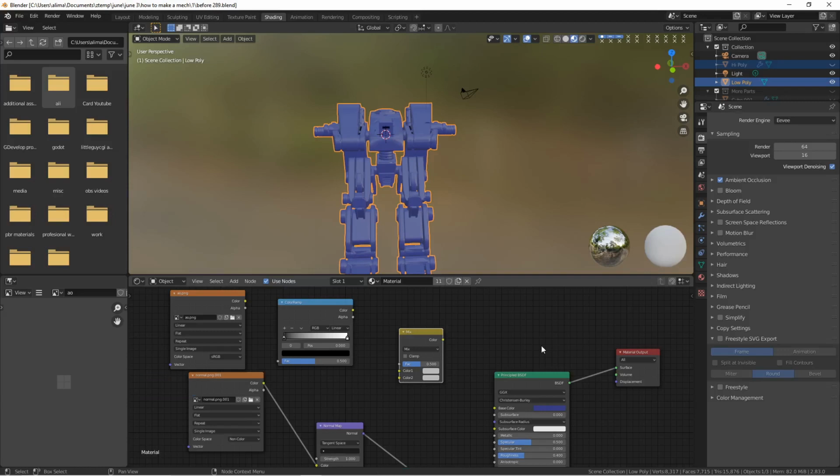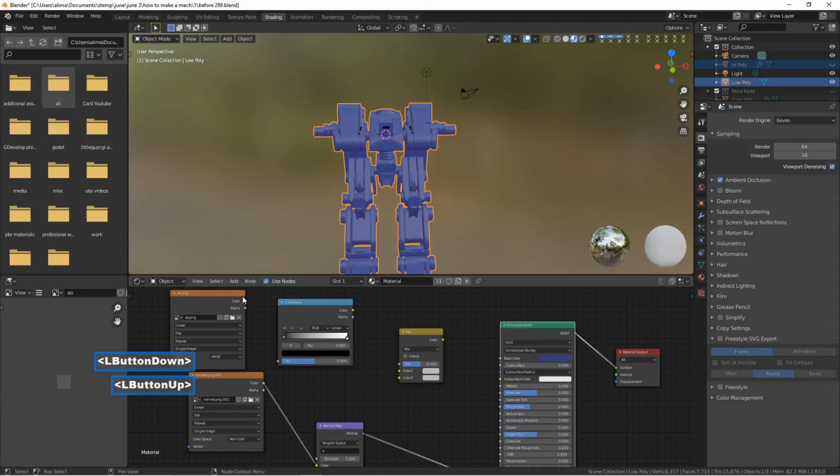Okay, like I mentioned previously, this is how I set things up. There's multiple ways of doing this. So we're going to go from the color of the color ramp to the color 2 of the mix RGB.